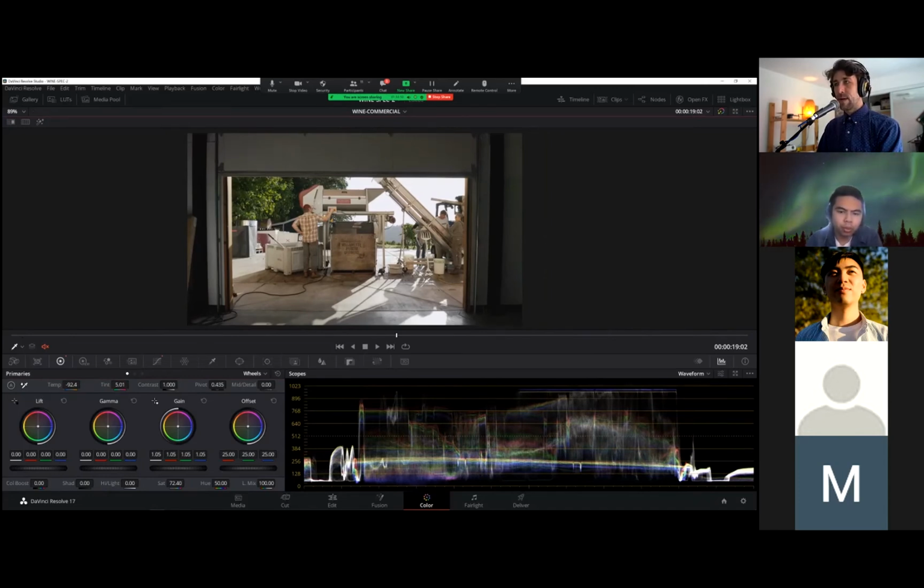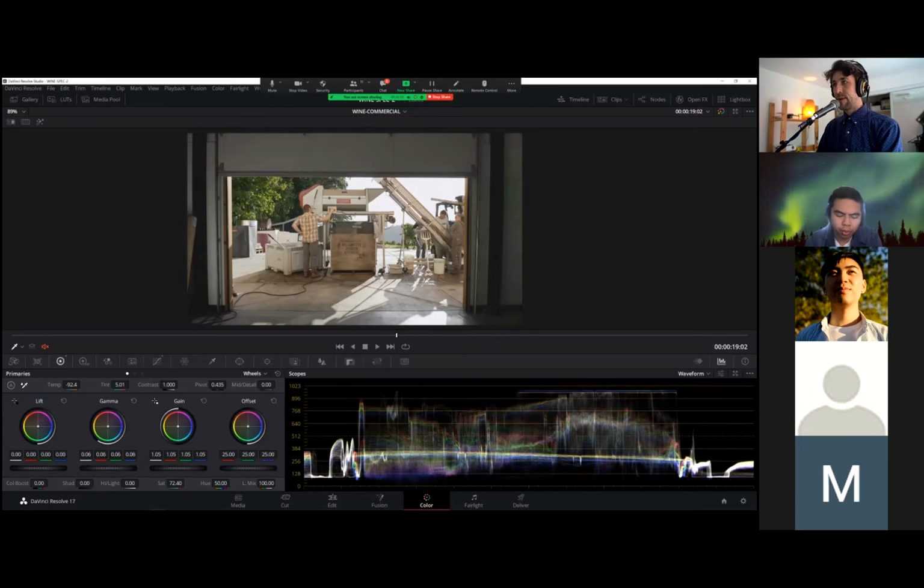Maybe a little gamma to bring up the mids and some mid-tone detail. Again, mid-tone detail is going to make it really crunchy looking, so I'm going to stay at like 60. That'll be great. Okay, cool. Hue, not touching that. Don't need to mess with that. Color boost, nah.